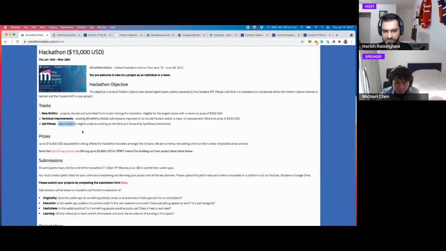So you can use this as a top up if you are building something specific for Spirit Swap. Ideally, we like to see projects that are flexible in terms of being able to look at maybe Spirit Swap and a few other protocols. But if you wanted to do something just for them, that's totally fine as well.